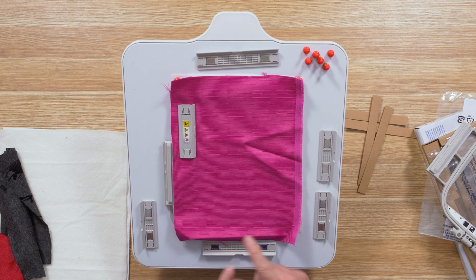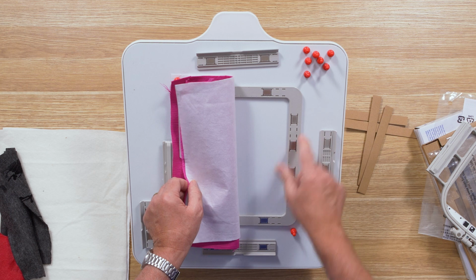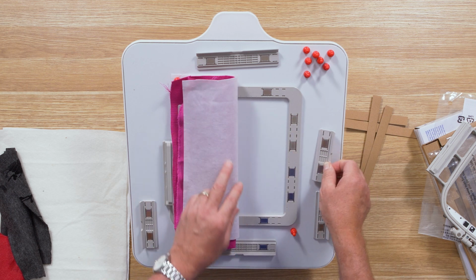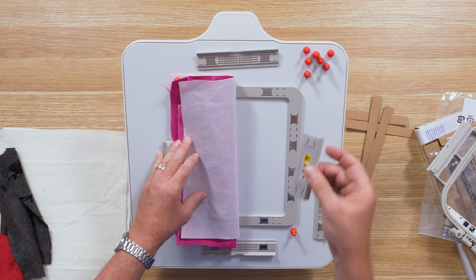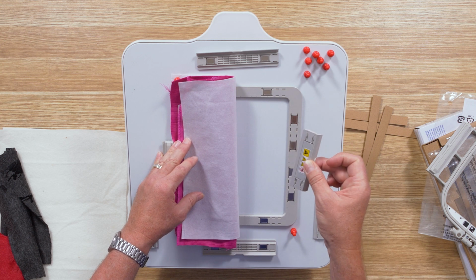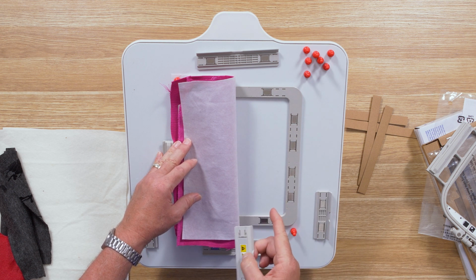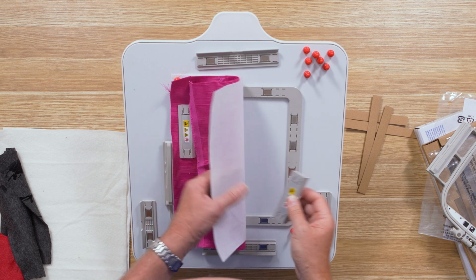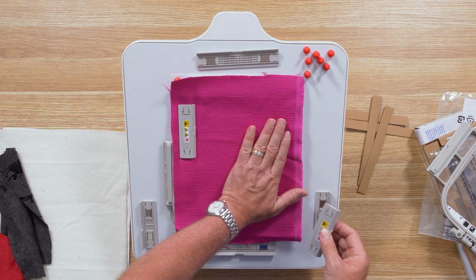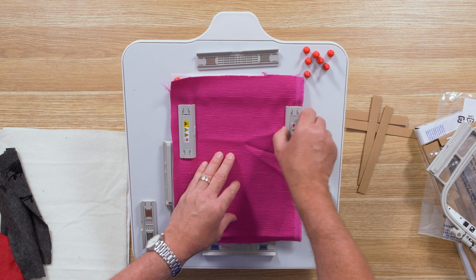Now, the great thing about this, and I'll just tip this back for a minute and show you, because the magnets are positioned, the clamps will automatically self-position themselves. So you really can't put them in the wrong place because they'll be attracted to the magnet that is actually designed for that piece. So in other words, if I pop this back over there and take this one across here, I just let it go and it will find its position.